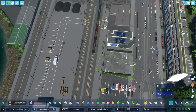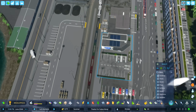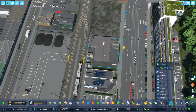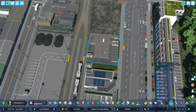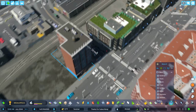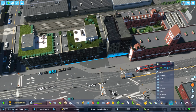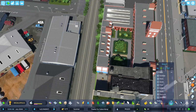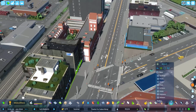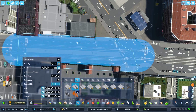Let's turn our filters off. We shouldn't be grabbing decals. There we go. Building. Get that back. That one's going to be a little tighter with... Move that over, and then it can go around that. This building can move back onto this corner, and we had room to push these back as well. Now this, we don't have room to push back, so we're going to go back to the regular road here. Although let's just see how much wider it really is.